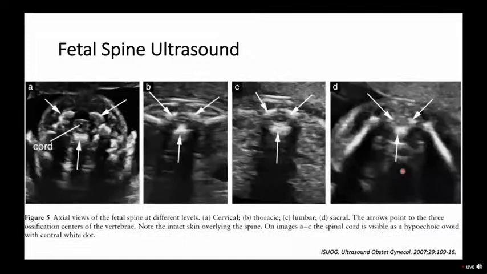The shapes of each vertebrae, they kind of start rectangularly. For the cervical vertebrae, they look kind of like a little rectangle. They become kind of a triangular portion in the thoracic, a little bit flatter triangle in the lumbar, and then kind of a smushed triangle in the sacral vertebrae.